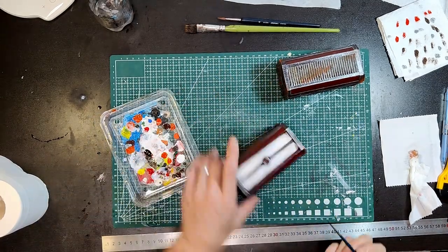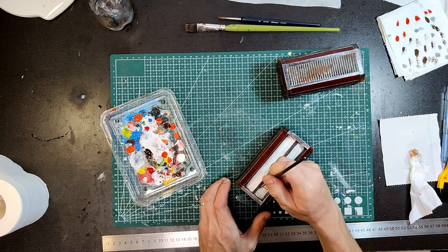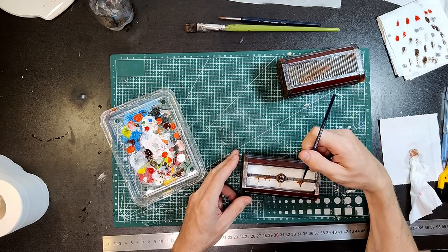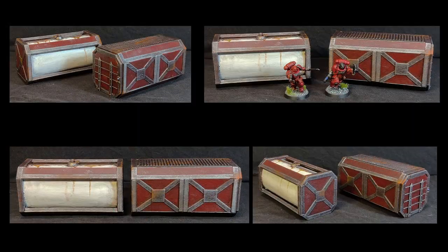And the final stage, just doing some brownish stains. Just use brown ink and just sort of dribble it on underneath where rust is and where I think there would be some dirt and grime. And that's the project complete.